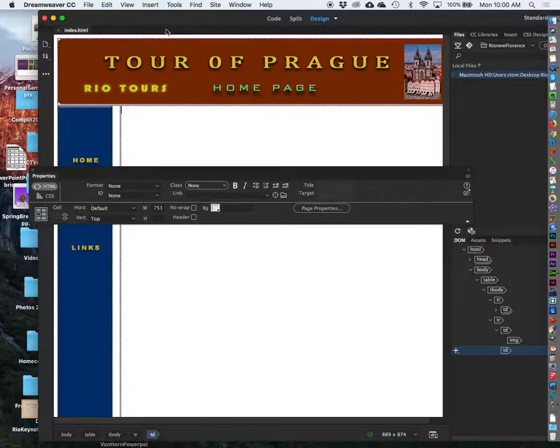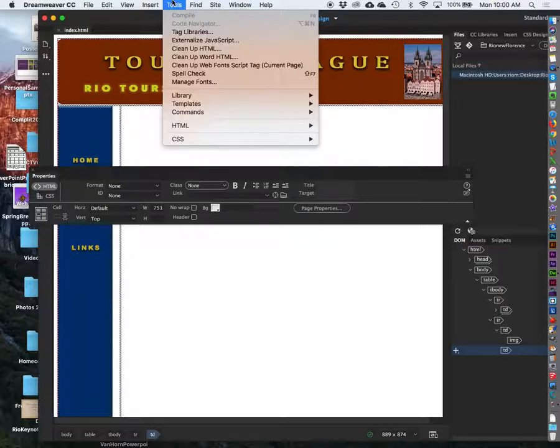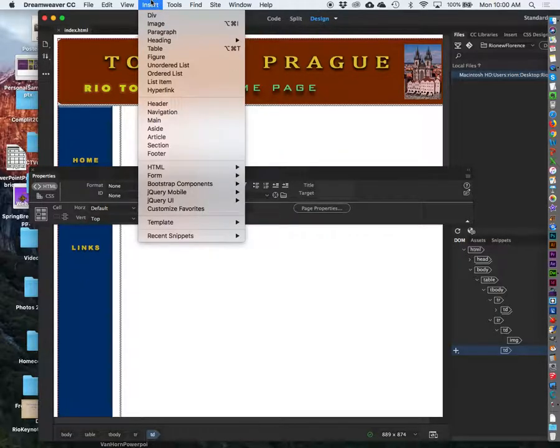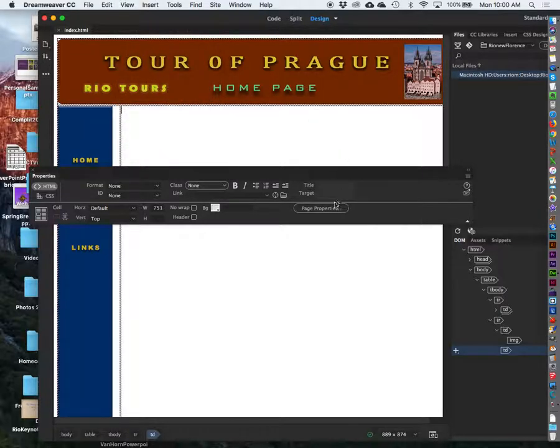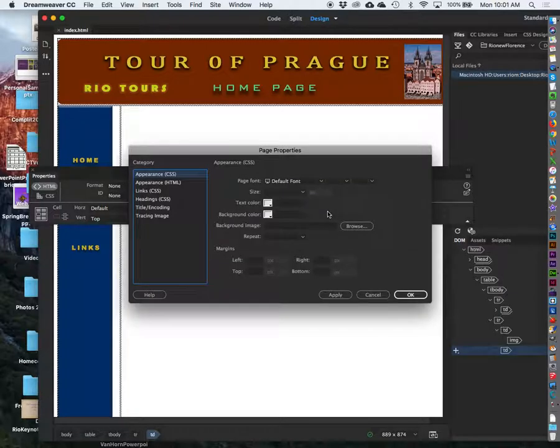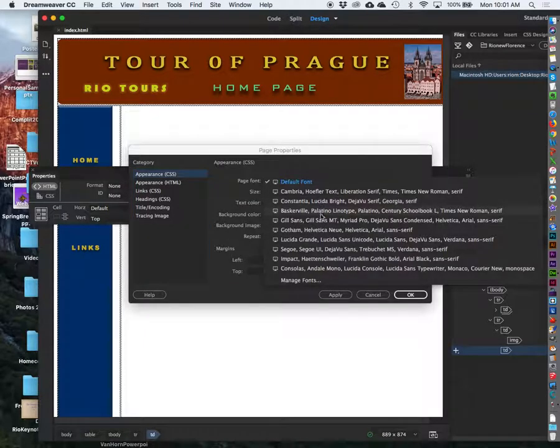Okay, you can also find it in Dreamweaver. Either way, click on page properties, and we're going to do some settings here. The page font, you can pull this down and select whatever font family you want.